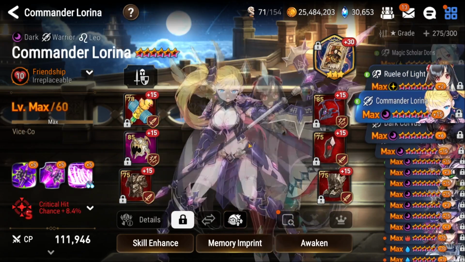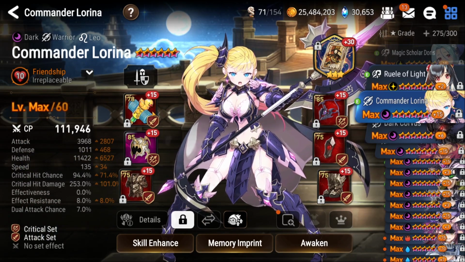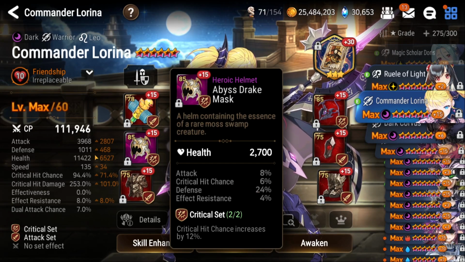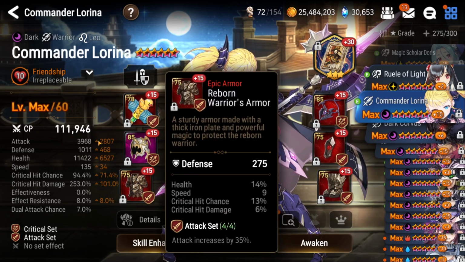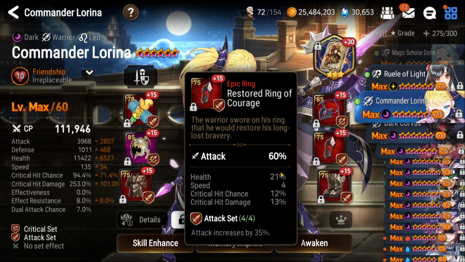Okay, moving on. Commander Lorena. Mentioned her earlier when I talked about Luluca. And Commander Lorena is the queen of PvE, absolutely destroys everything, right? She's running awkward pieces like this because I do like to have her bulky, so I have her defense and health up as well. 1k defense and at least 10k health is what I typically like to have on all my units, if possible, right? So I do try to aim for those.